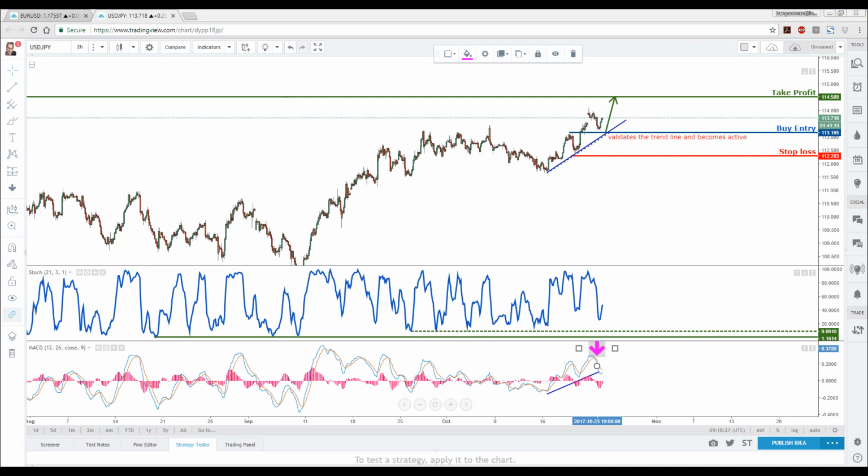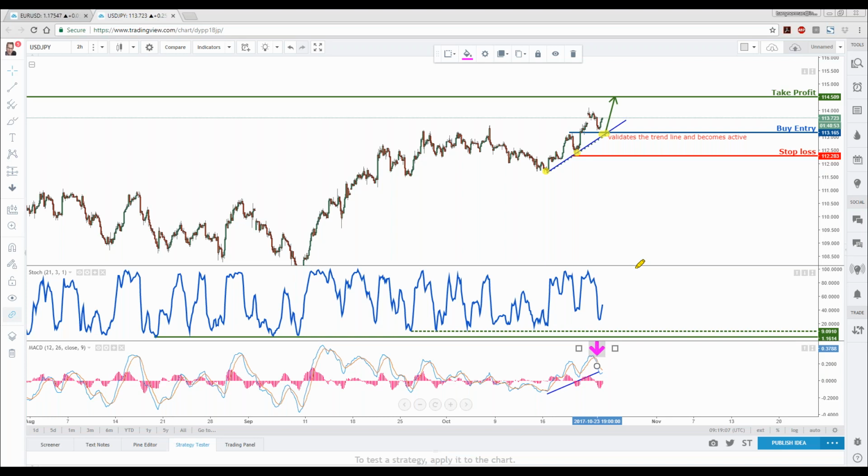Let me just get my highlighter on here for you. Here. Now, price has moved up, and we're expecting it to come down here. And if it bounces off this support level, we're expecting it to move up. And this price level isn't an arbitrary level. This price level, as you can see right here, would also give you the third point, the 1, 2, 3 points, on a trend line. So that would make that trend line valid and active. So if price bounces off that support line and moves on that trend line, it is giving us an entry point. Okay.